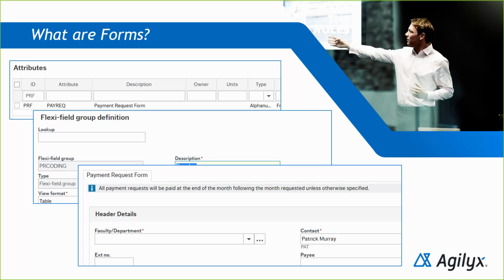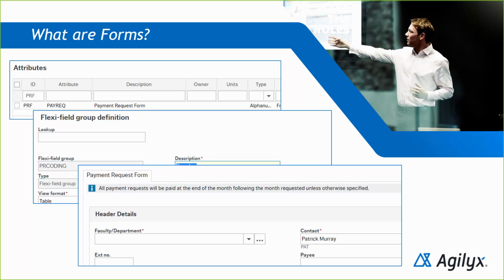user-defined tables that you specify. This is the information I want to link to this attribute itself. Now the form part comes in when it's a nice front end for the FlexField groups. The FlexField groups would be one or two tables, or even more, and the form is a container, so it displays those fields in a nicer looking screen. And again, it can be more dynamic. We'll get on to dynamic forms in a second.